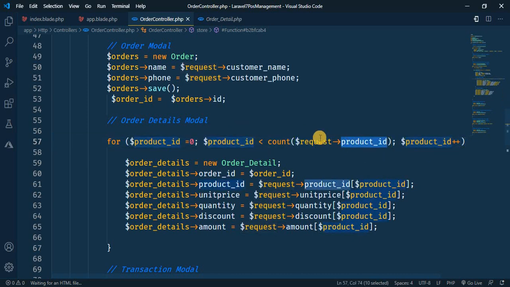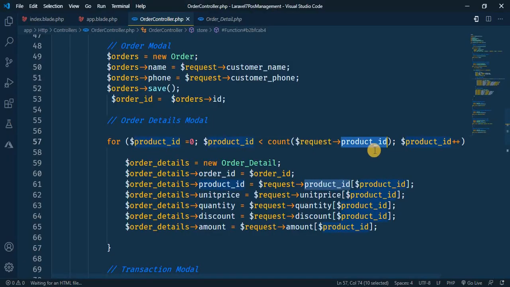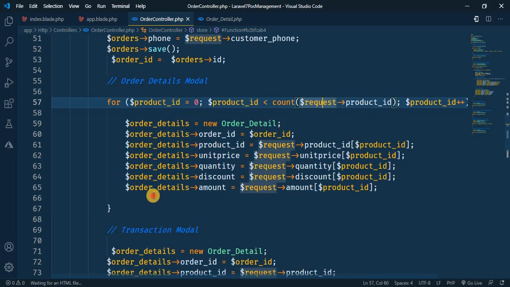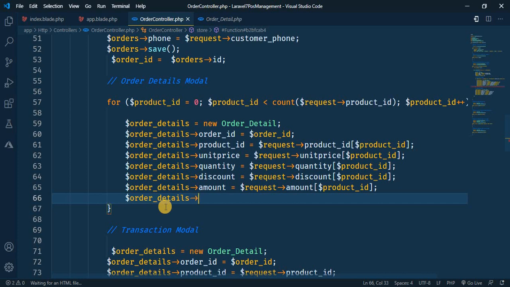How many of these do we have inside this order? Here we have 3 arrays, so here we can have 3, and if it's greater than 3, then we can install it inside here. Because here we check if this ID is less than this, just pass it, increment the ID and put it here. Okay, and here is the last one, now we can save the order details. Order details are going to be saved.